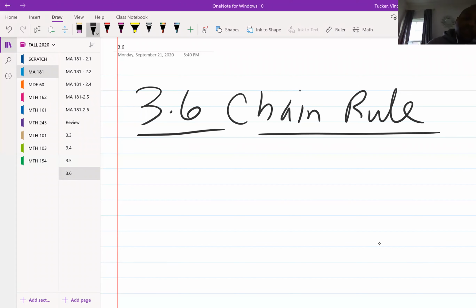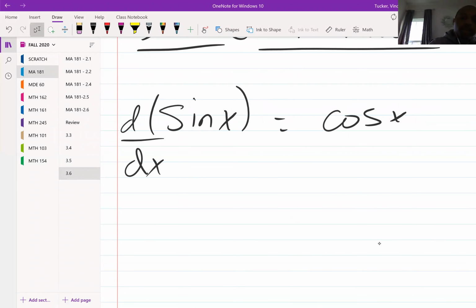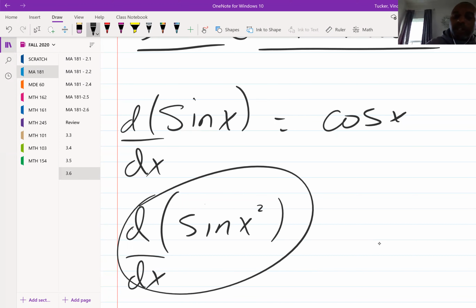the trig functions and we did sine x, and then we were looking at the derivative of sine x is equal to cosine x. So what this is going to allow to happen is that we're going to be able to do the derivative of something more than just x, sine x. We can do sine x squared, you know, sine x squared plus 2 and so on. We'll be able to do the derivative of other things other than just x. And so we'll look at how to do that in this section.